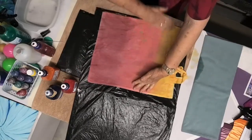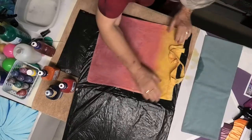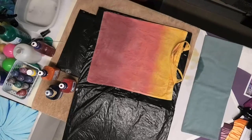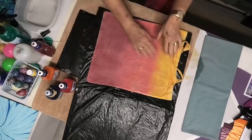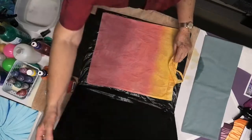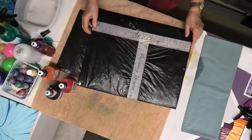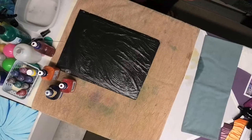My next step for this one, I'll get that nice and flat, will be to decide what to do with it. If it felt a little sloppy, I would simply pop another piece of dry fabric over the top, blot it up, and have another piece of fabric ready coloured for whatever I wanted to use it for. Okay, so all the rules apply no matter what you're doing. I'm going to keep that nice and damp until after this session is finished, and then I will do something with it.